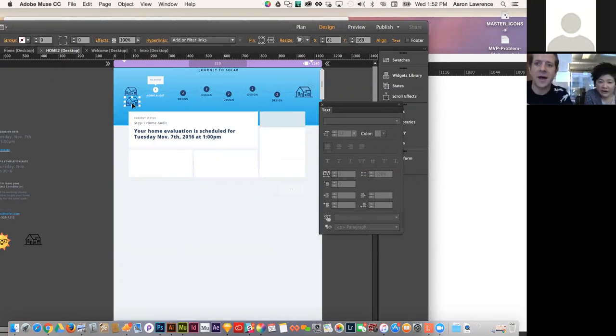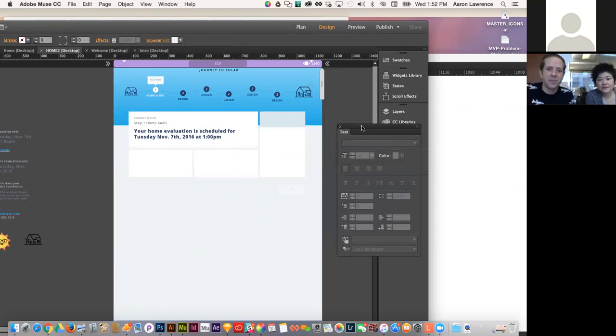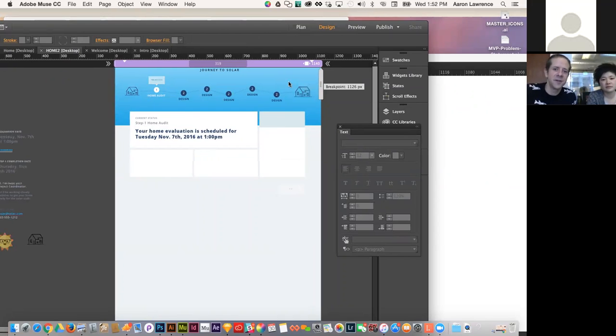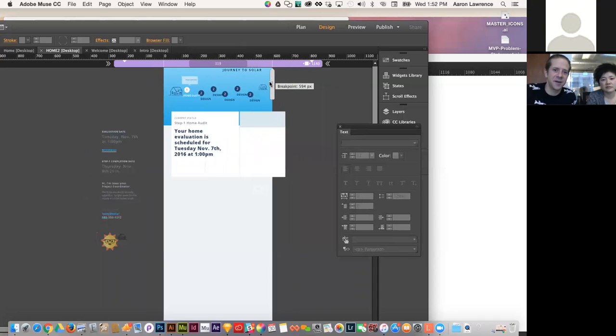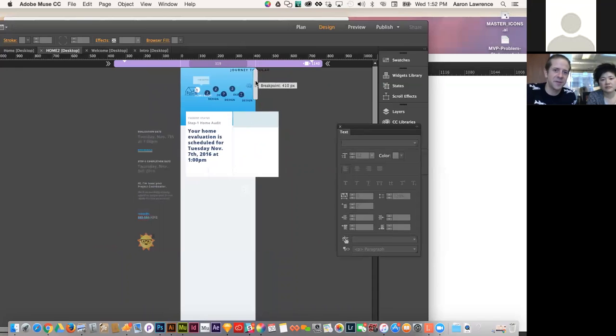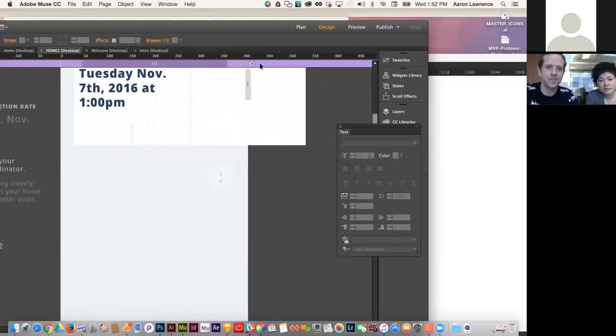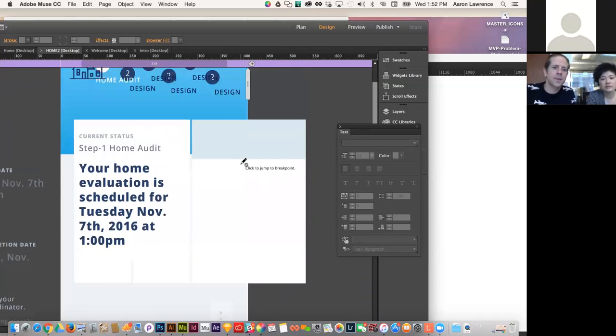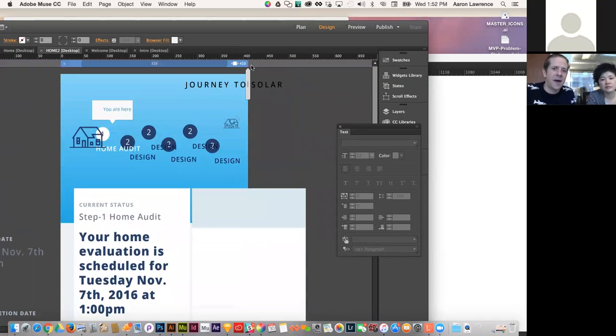Cool. And then let me show you guys real quick how to make a breakpoint. I'm not going to go into all the breakpoints we made for the tablet and the mobile, but let's just do a mobile real quick. So you can see as I adjust my content here, all of that is starting to break, right? So these are good times to put in your breakpoints, but you can see right here is about where I want my mobile to be at. I'm going to press this create new breakpoint. Let me zoom in a little bit. And now I'm in a new space.